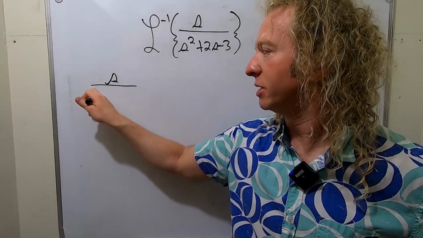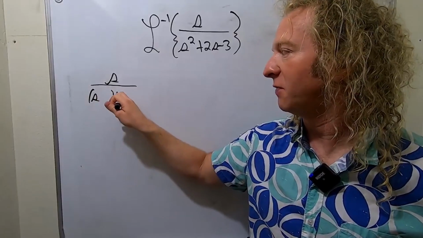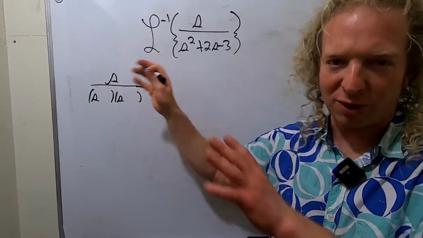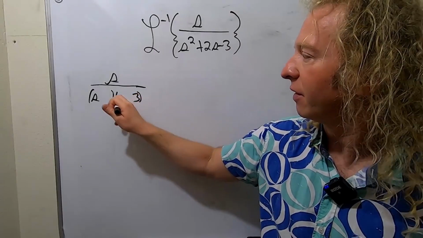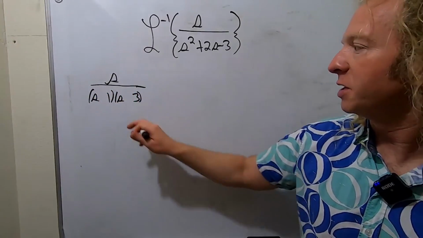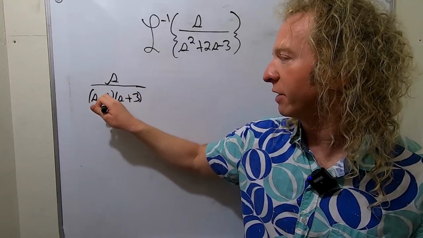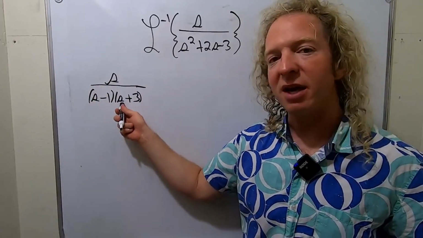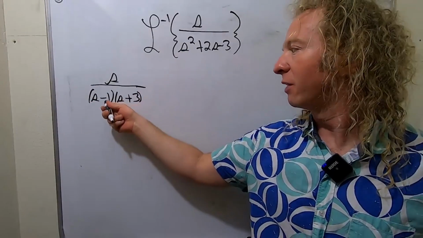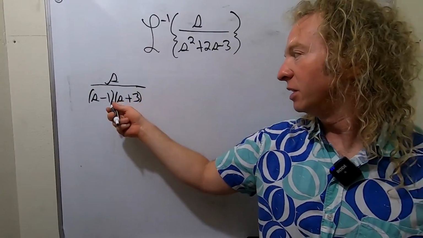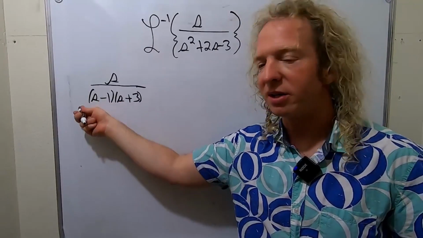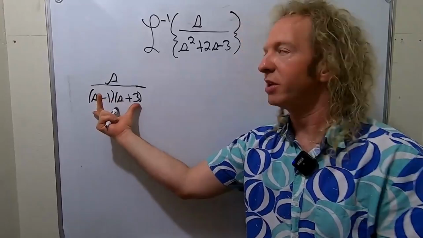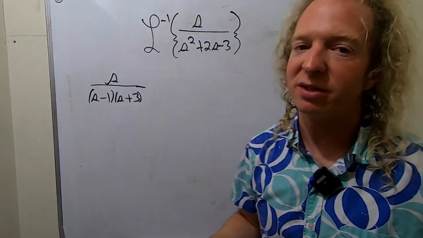Let's try it. So this is s. If it doesn't factor and I messed up, we'll complete the square. I think 3 and 1. Yep. And I think the 3 is positive and the 1 is negative. Let's check. So s times s is s squared. Negative 1 times 3 is negative 3. The inside piece is negative s. The outside piece is 3s. Negative s plus 3s is 2s. So it does indeed factor.